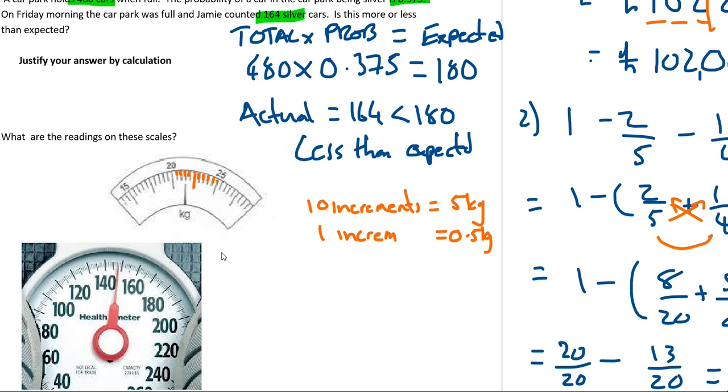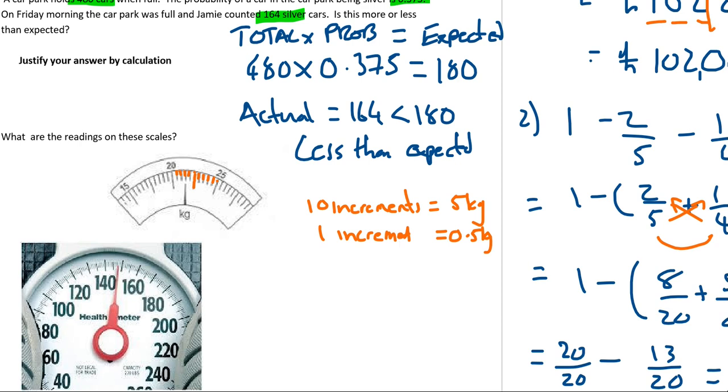Okay, I'll finish writing the word there. So what I've done here is I've divided 10 by 10 to get 1. So I have to divide 5 by 10 to get 0.5. So the increments are going up by 0.5. If the increments went up in ones, that would go from 20 to 30. But it only goes up to 5. So each time it goes up by 0.5.